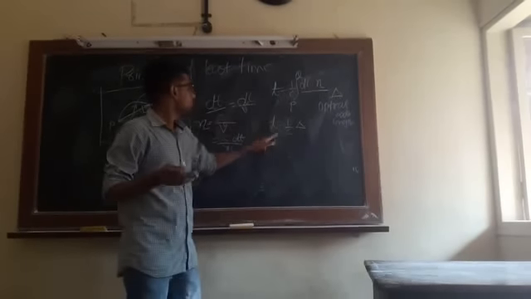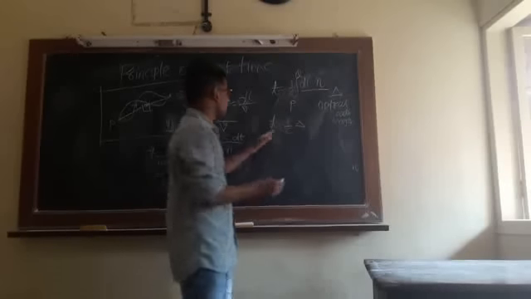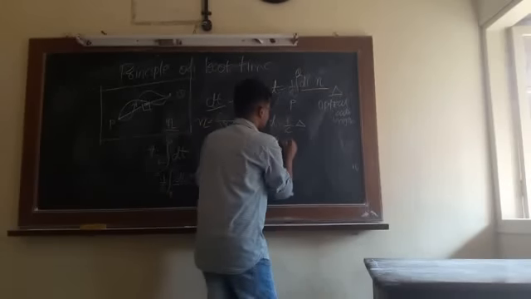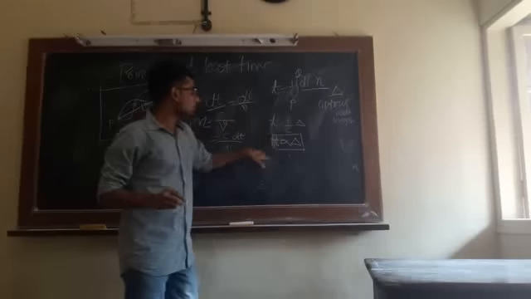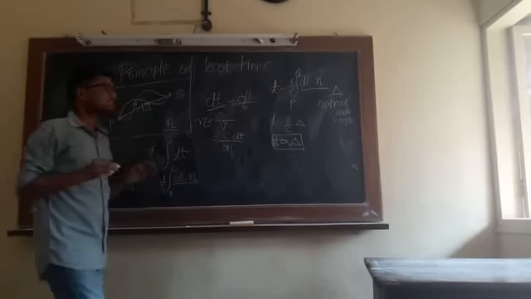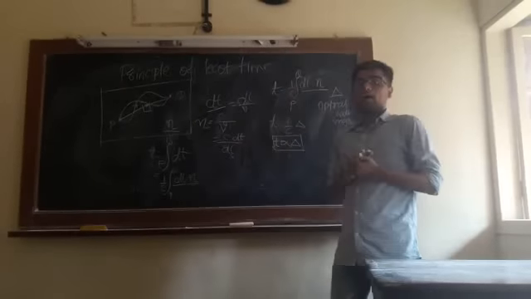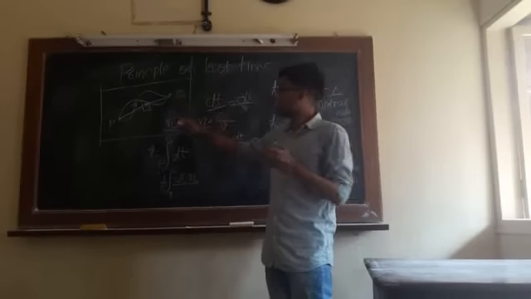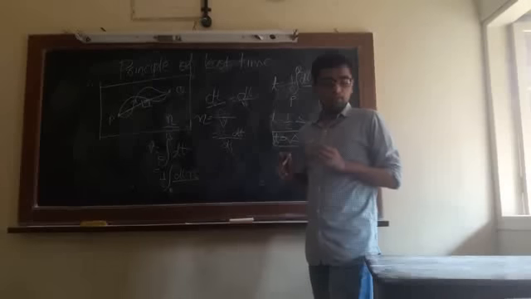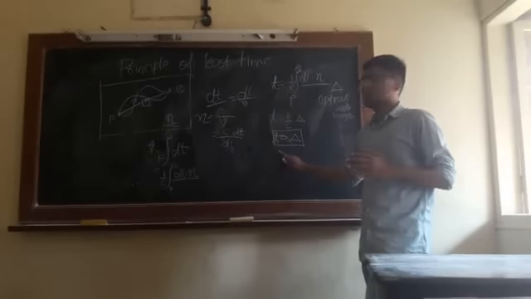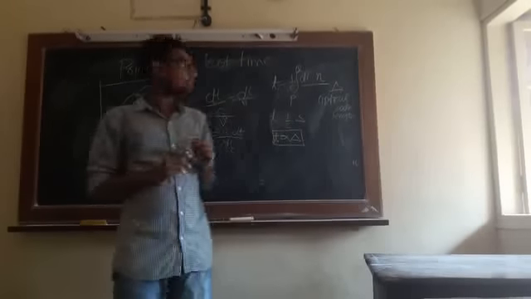As we know, c is a constant and it is the velocity of light in the vacuum, so we can write this equation as t is proportional to delta. From this equation, we can state Fermat's principle in this way: light will choose the path from one point to another that takes the least amount of time, and similarly light will choose that path which has the minimum optical path length.